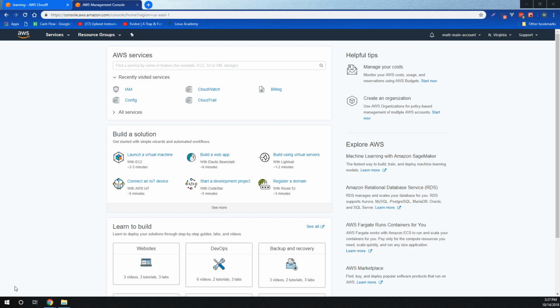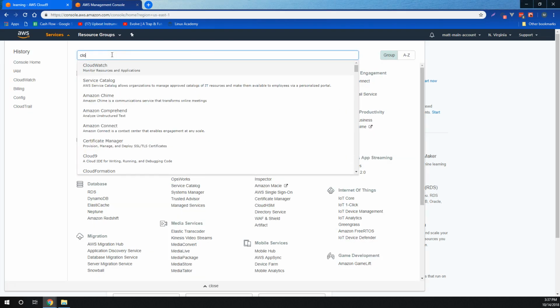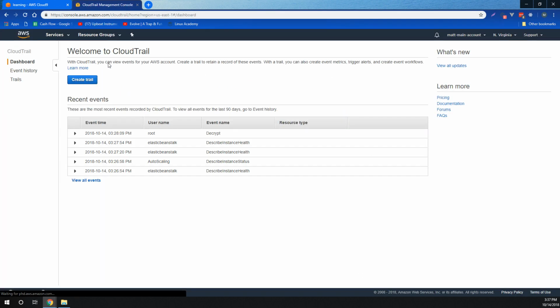There are a few different AWS services that I'd like to touch on very quickly, and the first is CloudTrail. AWS CloudTrail provides a history of AWS API calls for an account and facilitates security analysis, resource change tracking, and compliance auditing of an AWS environment.